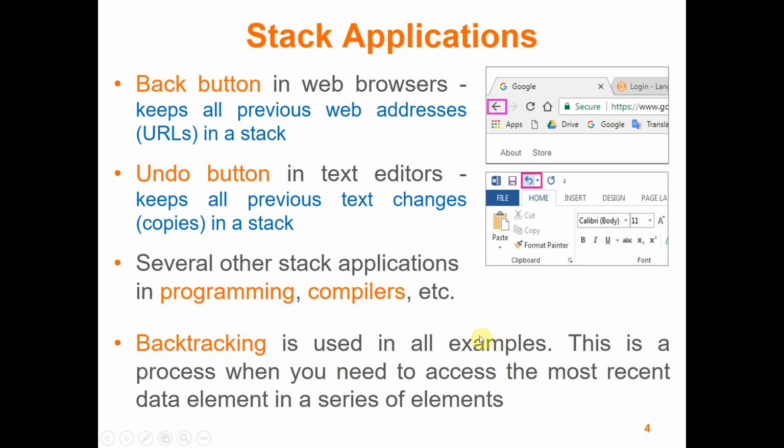Backtracking is used in all of these examples. Because of this concept of last in, first out, you can access the last item in the stack. This is a process when you need to access the most recent data in a series or in a collection of data that you have in your stack.